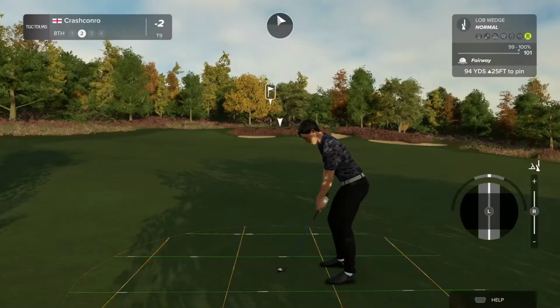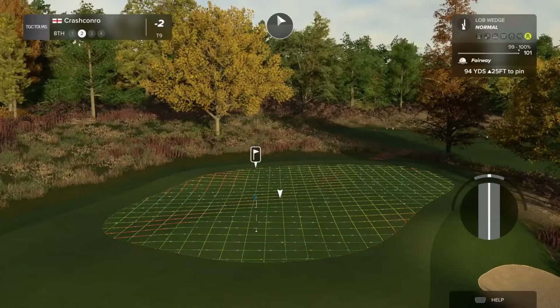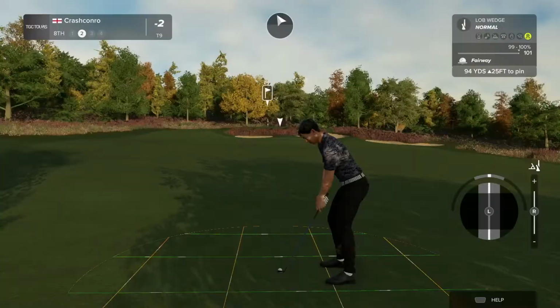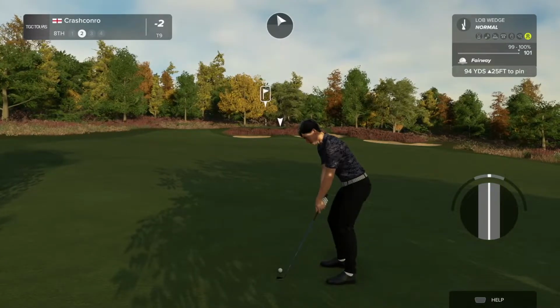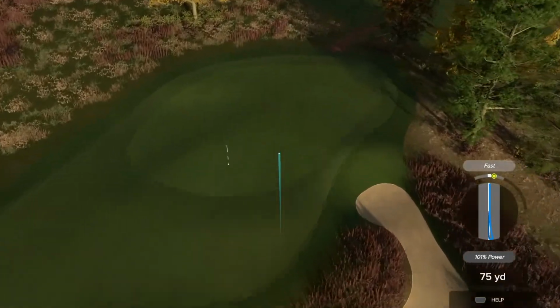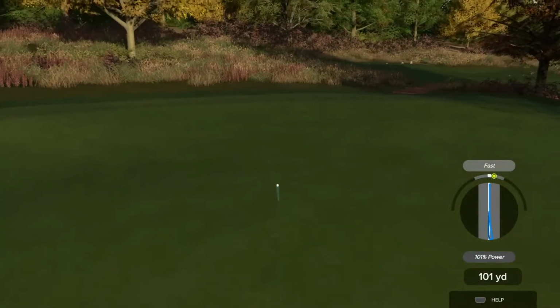Okay, so it's 25 feet up, but the wind is going to push it forward, and I don't want to be past the hole here, because look at that, there's a huge hill. So I'm going to hit a lob wedge here. Alright, well, it's slightly better. Oh wow, that is still going really far. I did not expect that to go that far.